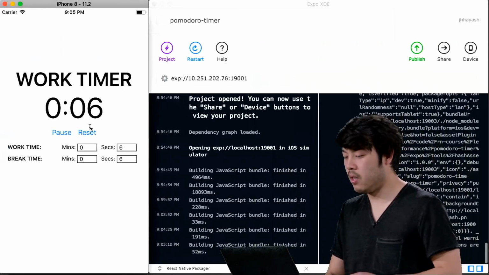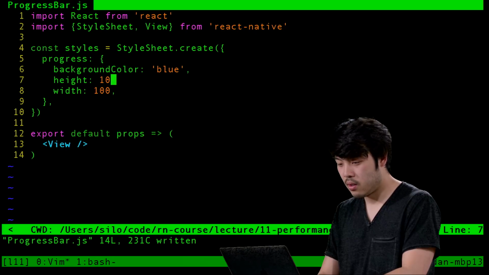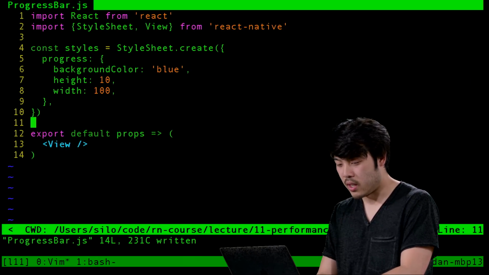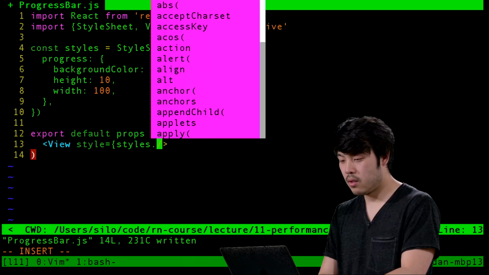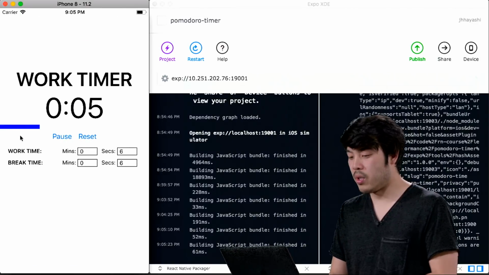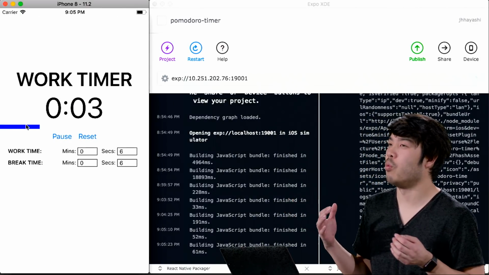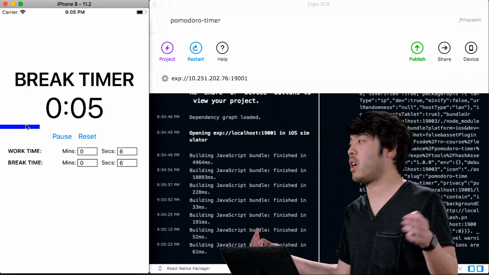So now we should see a blue bar appear, which is not actually happening because I need to actually use that style. So now we see a blue bar appear. We're going to want that bar to increase in width as our timer goes down.